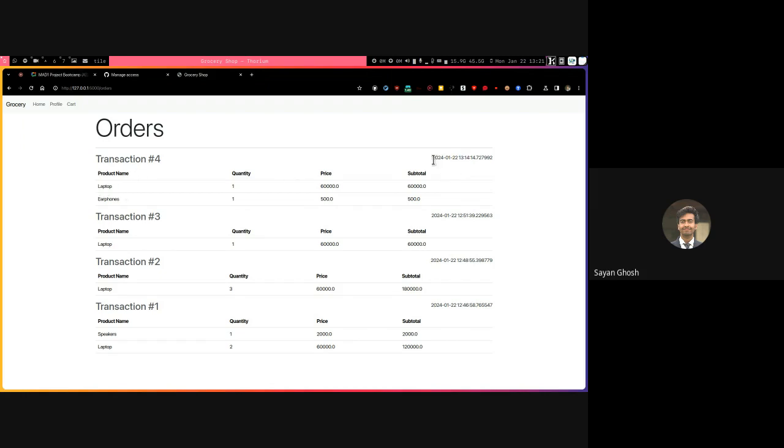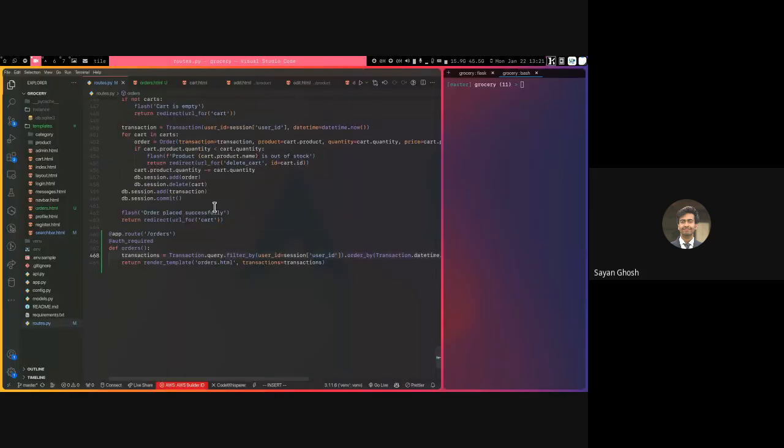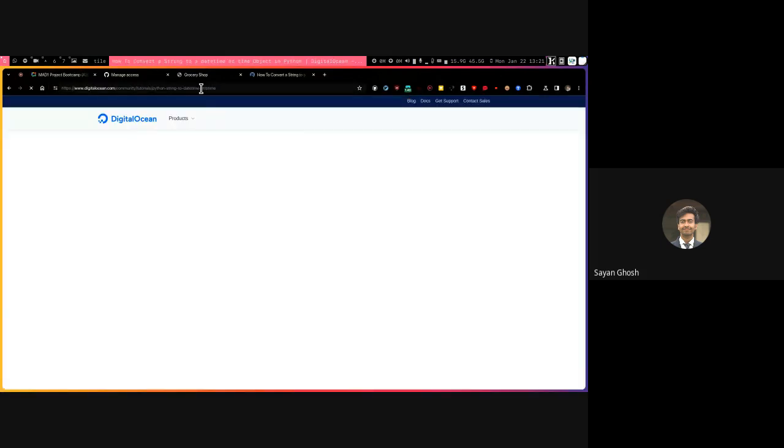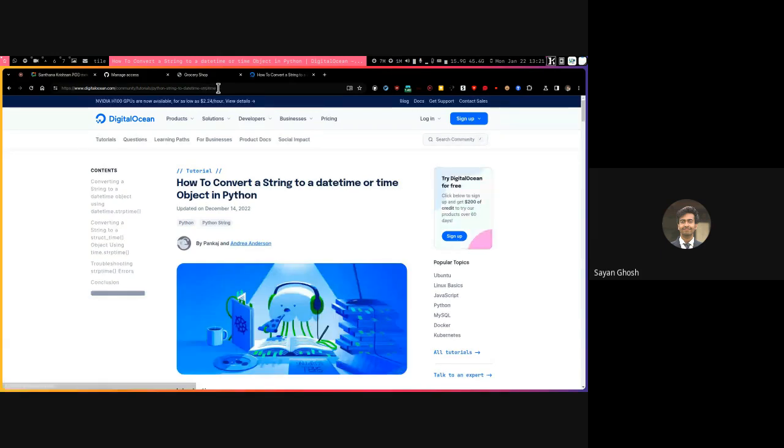One thing we can do is maybe remove this part. We can just show the hour and the minute. So let's see how we can do that. As we saw earlier also, date to string is done using strftime or strptime, I'm not sure. String to date is I think strptime, and date to string is strftime.